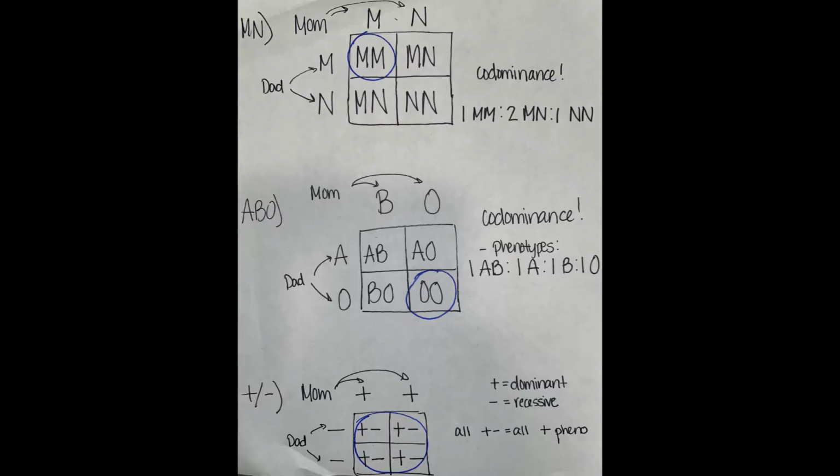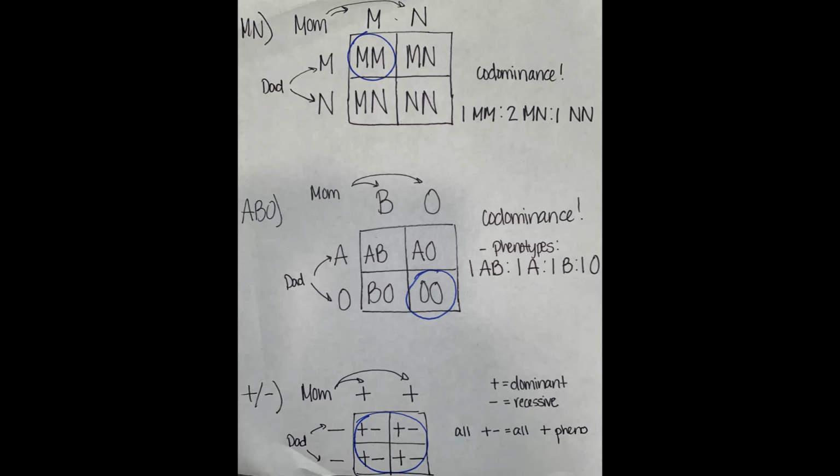Now, ultimately, the point of this was to figure out if Tim could be the father. So if we go through each of those, we know that the child is type MM, and they have to be MM because they're type M. So that is a possibility. For that one, we are good to go. At that locus, Tim could be the father.